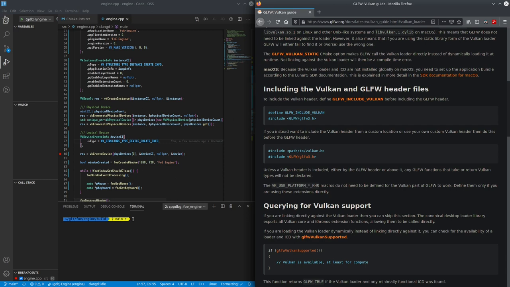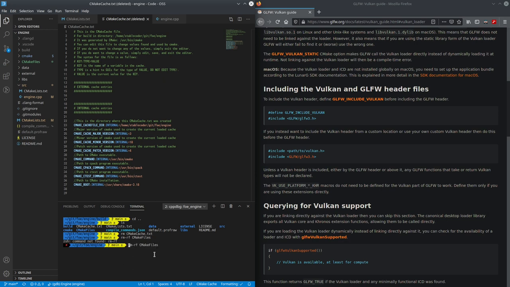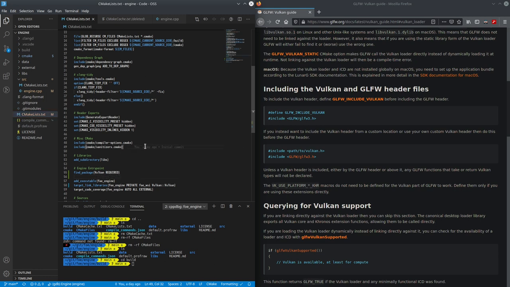Okay. So this is something I want to do on the compiled side. Actually, no, backup. CMake cache, rm, CMake files. Get rid of this stuff I accidentally created. Back to build. In the root, miscellaneous CMake. We're going to add compile definitions, and we're just going to add this. Just add it by default.